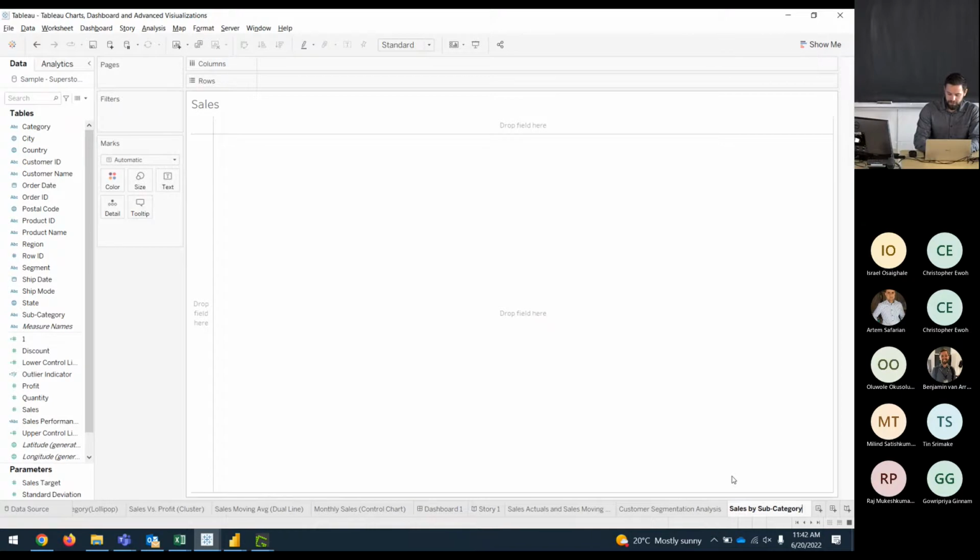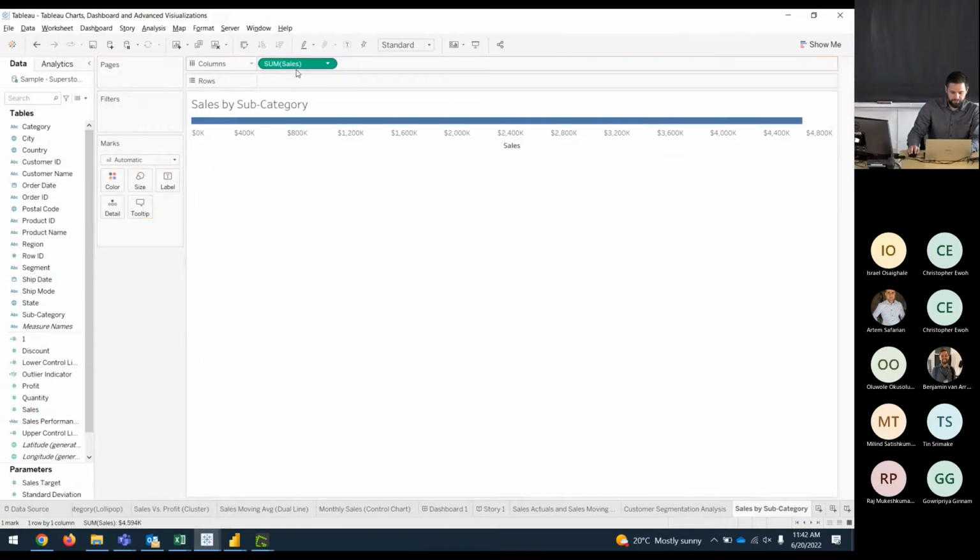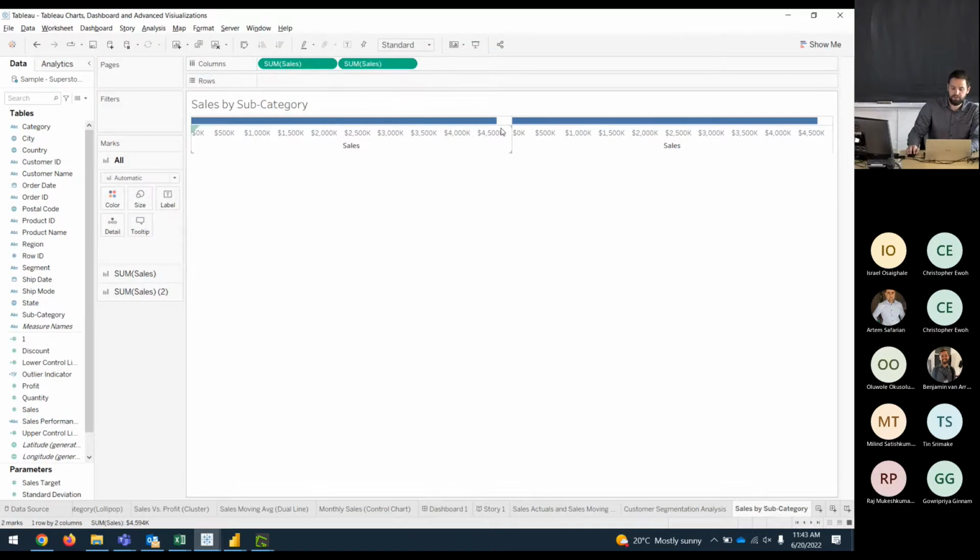All right, I'm gonna get some help here. So we're gonna do sum of sales up here, going across, and this is fine, it's on automatic right now, and I'm gonna bring another sum of sales. Now notice it made two charts here, and they're separate pills, right? They've got rounded corners here, they're not joined. And we wanna divide them on the rows coming down by subcategory.